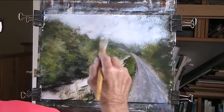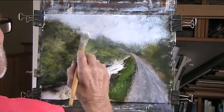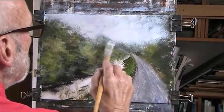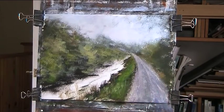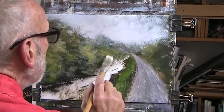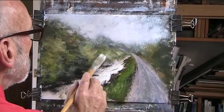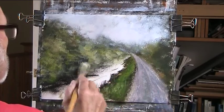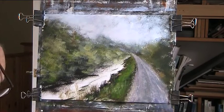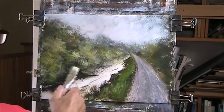Just reduce that strength of that distance so we can look soft. We want something that bluey sort of greeny colour. I want to lighten that. And that will come down there. These here are catching the sun from overhead, so it's all just overhanging this bank here. It's quite fairly deep.